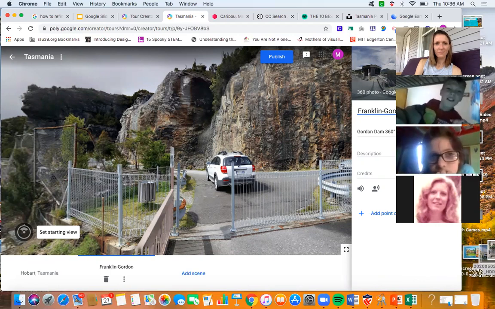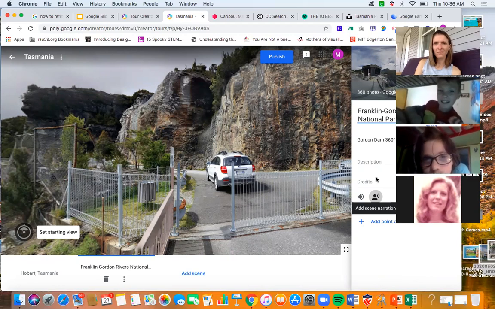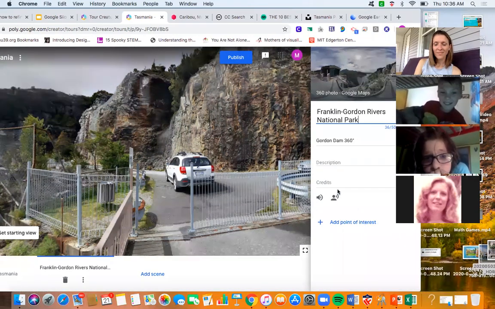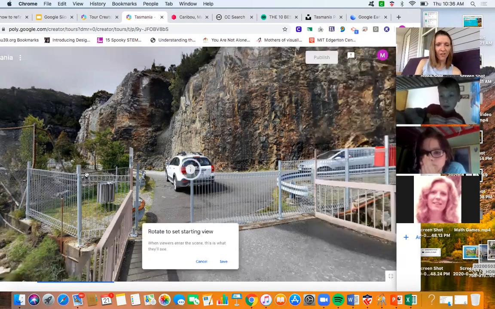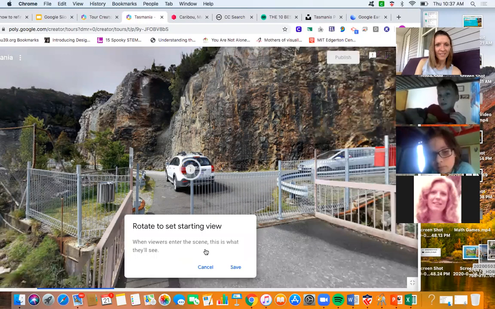You might want to guess what I just added. And then again, I can do those points of interest, but first of all, I can set my starting view, and I don't really want to look at gates and a car for a starting view. Oh, it's not letting me rotate.